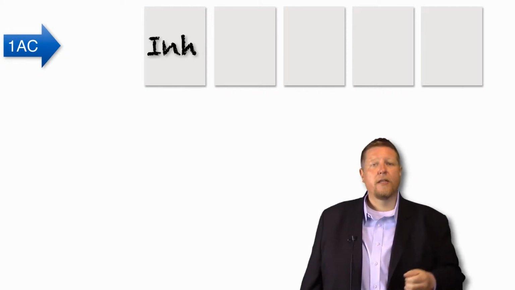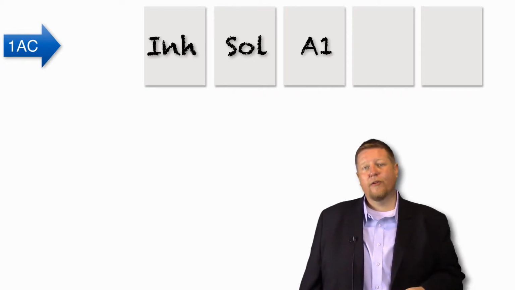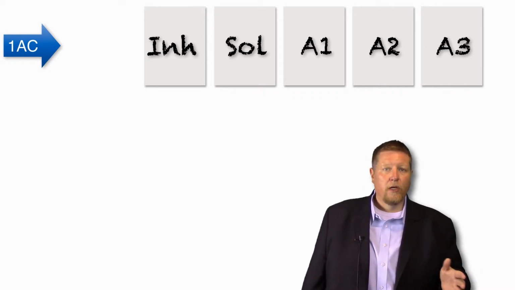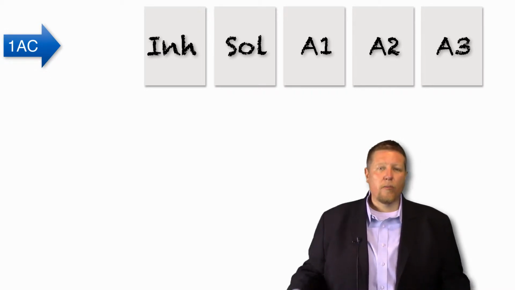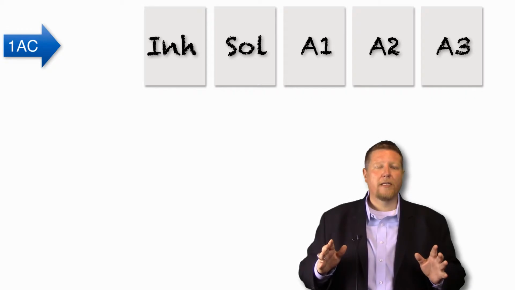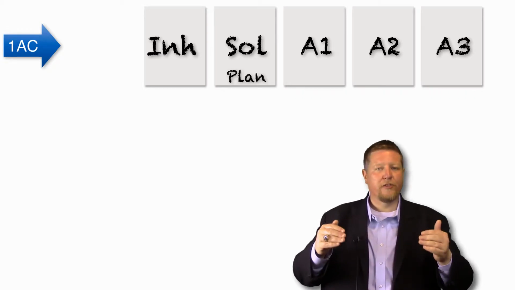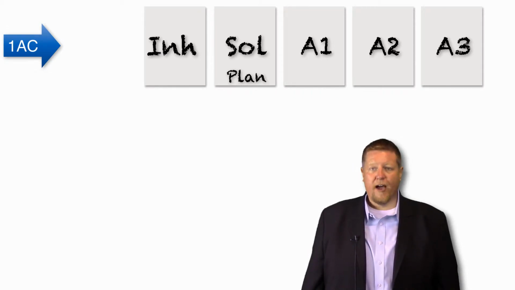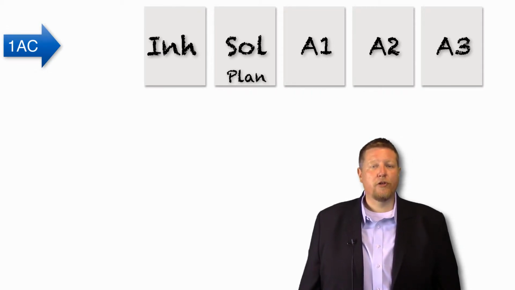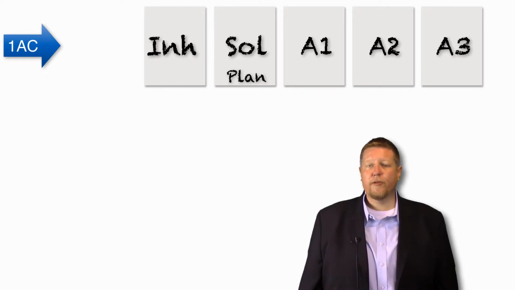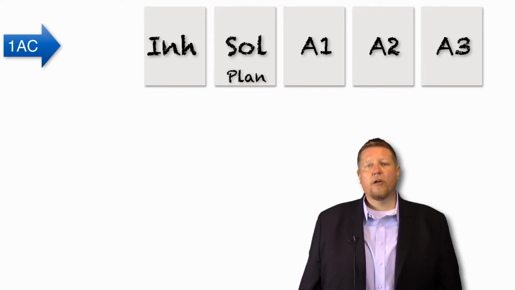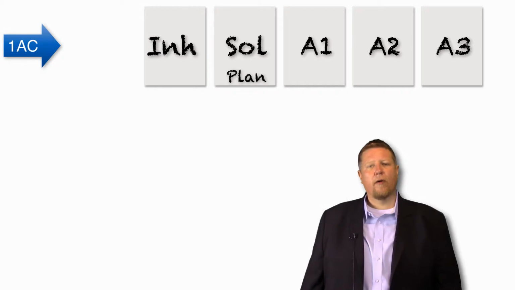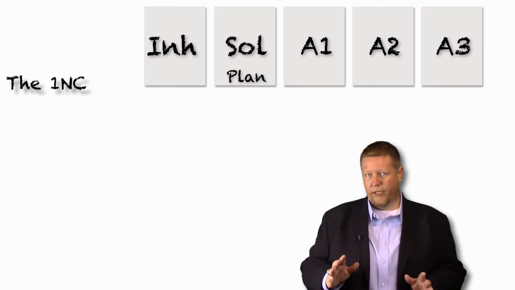So let's say that the 1AC has 2 contentions and 3 advantages. The first contention is inherency, the second contention is solvency, and then there's the first, second, and third advantage. You'll also recall that the plan text is read somewhere in the 1AC, and most debaters flow the plan text on the solvency flow or the solvency piece of paper. Now let's take a look at what you've accomplished by the end of the 1AC. You have 5 pieces of paper, and each piece of paper contains your notes on each of the 5 different arguments made during the 1AC. In a few minutes, I'll show you what to write on each piece of paper and how to write it, but for now, let's go to the 1NC.